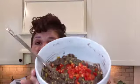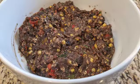Guys, we are ready to add the corn and our peppers. I decided to liven it up, so I am going to go back and add the red pepper, not just the yellow. I like for my food to taste delicious, look good. So that's what we're working with right now. So we're just going to put it in the refrigerator for 30 to 45 minutes. We can continue to check the consistency. We want it a little firm so when we get ready to make the patty. So let's go ahead and put it in the refrigerator for a little bit.